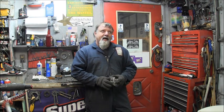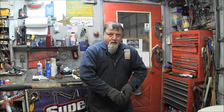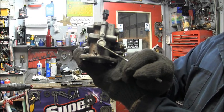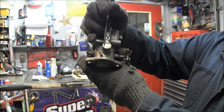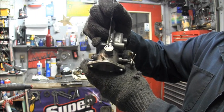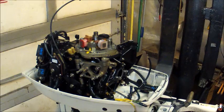But the only place I could find in a manual that said use an actual sealer, something you squeeze out of a tube, so to speak, or paint on, was right there. And this one has it on it, too. The Welch plugs, the upper transition chamber. When you put that lead plug in there, they recommend you take some OMC special sealer and put it right around there. I have used, and I have seen used, JB Weld around here. I have seen what I believe is fingernail polish around here.